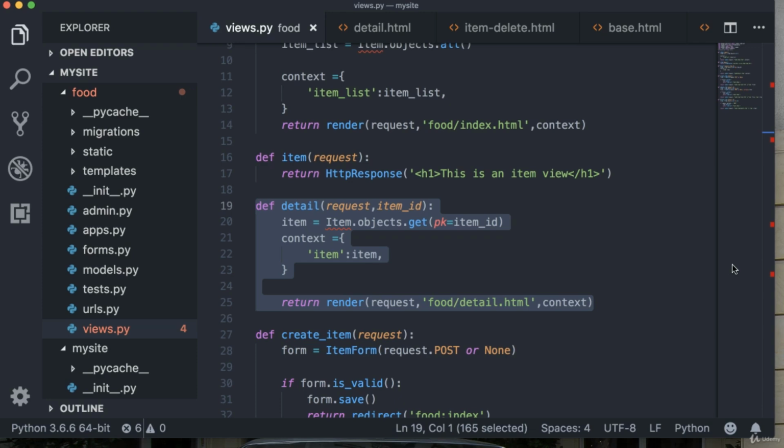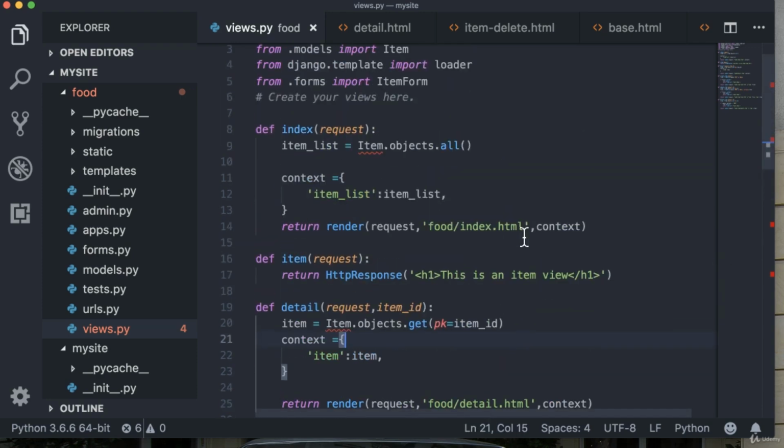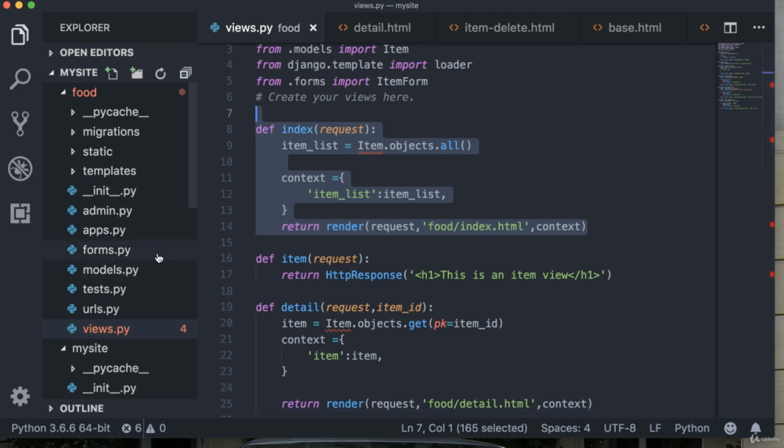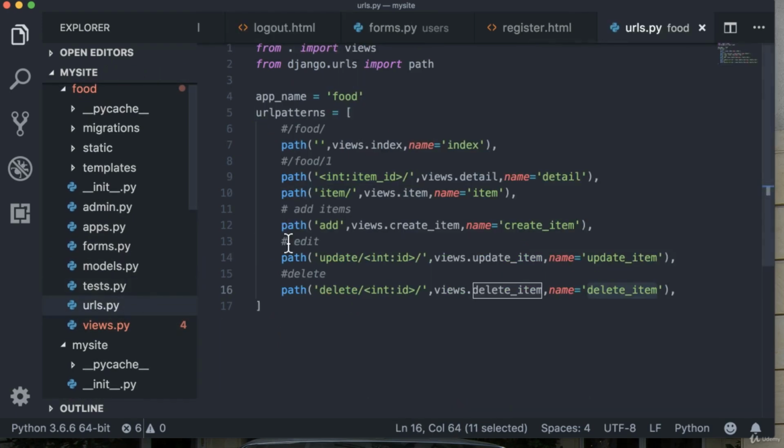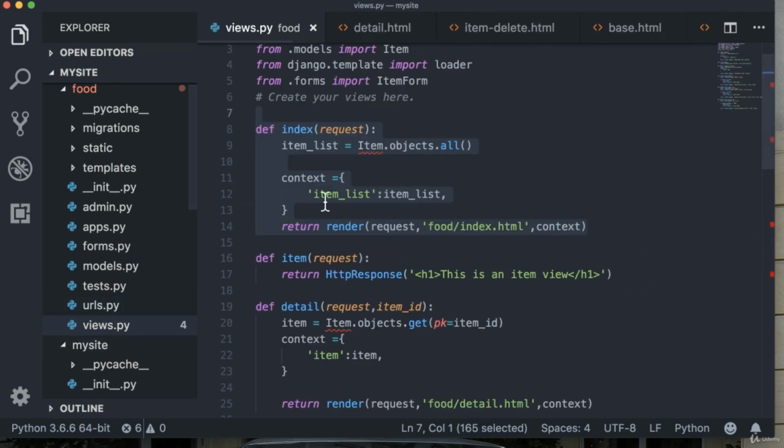Even before we learn about class-based views, you also need to understand how a Django application in general works. In a Django app, we have this particular view, and this view is connected to the urls.py file. If you go to the urls.py file of this app, for the index view, we have this particular path. So every view is connected with a path. The index view, which we have just seen, is connected, and this view is then rendering a particular template, which is the index.html template. This is the link which is followed in every application.